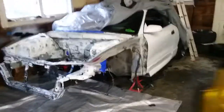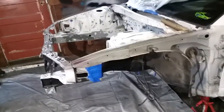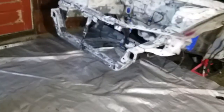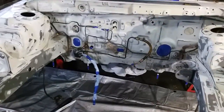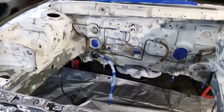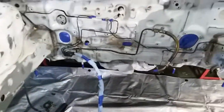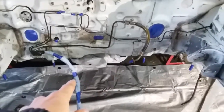What's up, guys? I know it's been a while since I made another video, like 2 weeks now. But I finally got literally everything off. Took off the subframe because I wanted to power wash and clean that up and then repaint it again. So that's off. And literally everything is out besides just the brake lines and the fuel line, and that's for a vacuum hose.